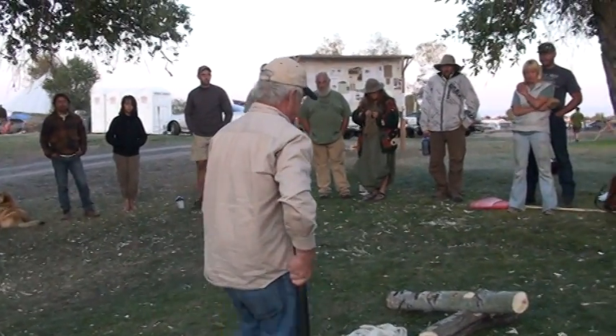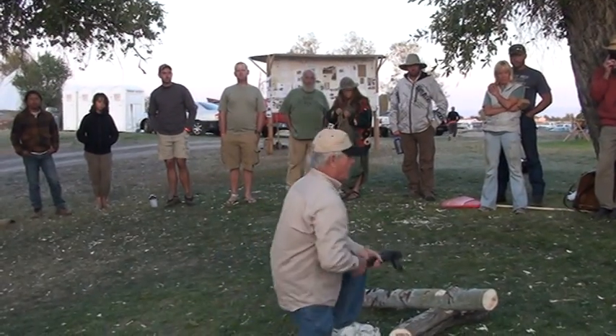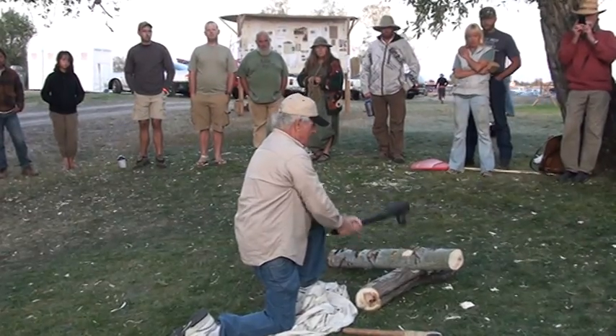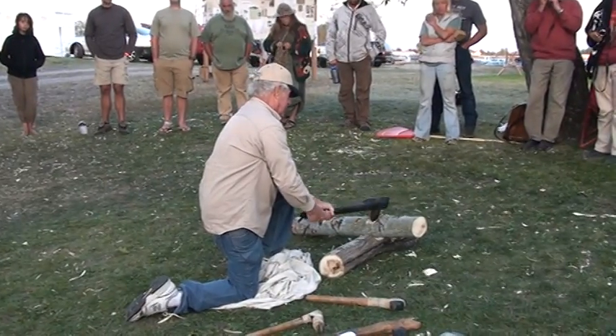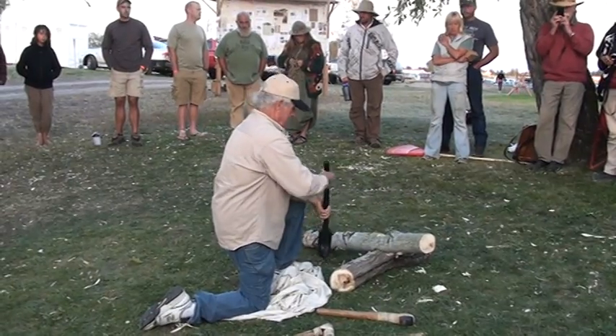So if anybody wants to try it, all I ask is that when you chop, please get on one knee. Be fairly vertical. Please do not come from the side — you want no more than a five-degree angle. You see when I hit there how it slips over? Hold it pretty solid and swing on it.